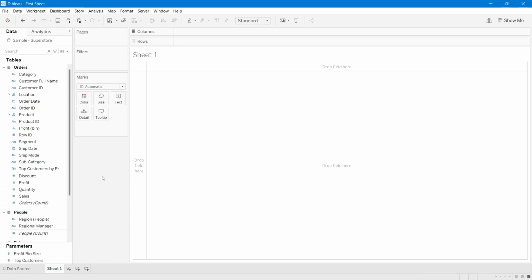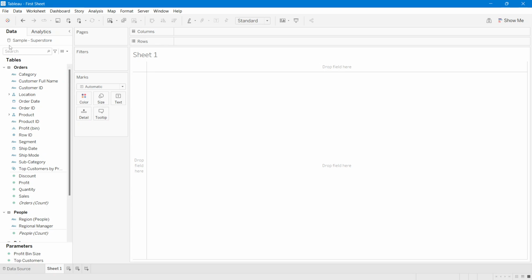So these are used to build visuals, to attain different levels of granularity, and to apply different filters over here. All right, then you can see this entire white screen where you have an option called drop field here. This is called the view canvas, the canvas where we will be building our visualization. When you drag different fields onto shelves and rows, a view will be created, a visualization will be created, and that will be displayed over here. So this is called the view canvas.